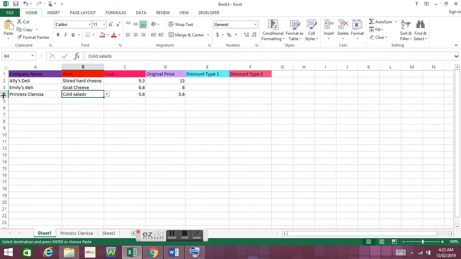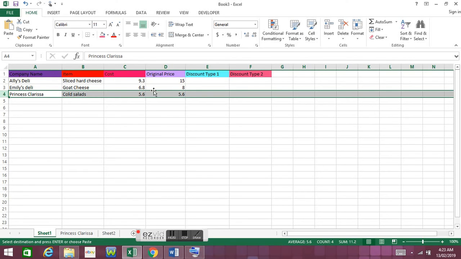And then that way when you go back onto sheet 1, in Princess Clarissa's row, when you've done your really cool coding, rather than writing sheet 2, which is the same as everybody else, you write in Princess Clarissa and her personal one comes up.